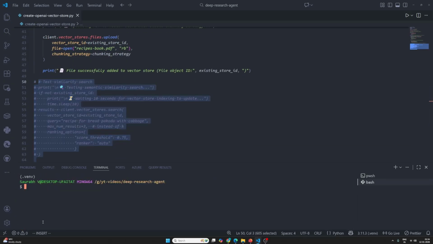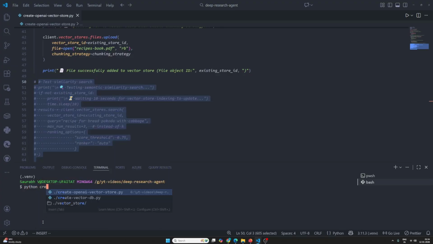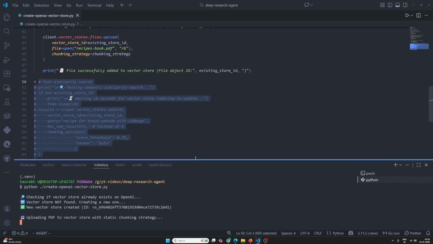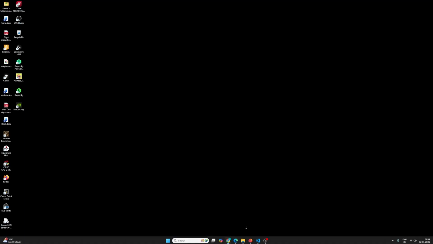So I'm going to run this code, python create_openai_vector_store.py. So first it's going to check if it already exists. And obviously it didn't find one, so it's creating a new one. And then it says uploading PDF to vector store with static chunking strategy, and the vector store has been successfully added.